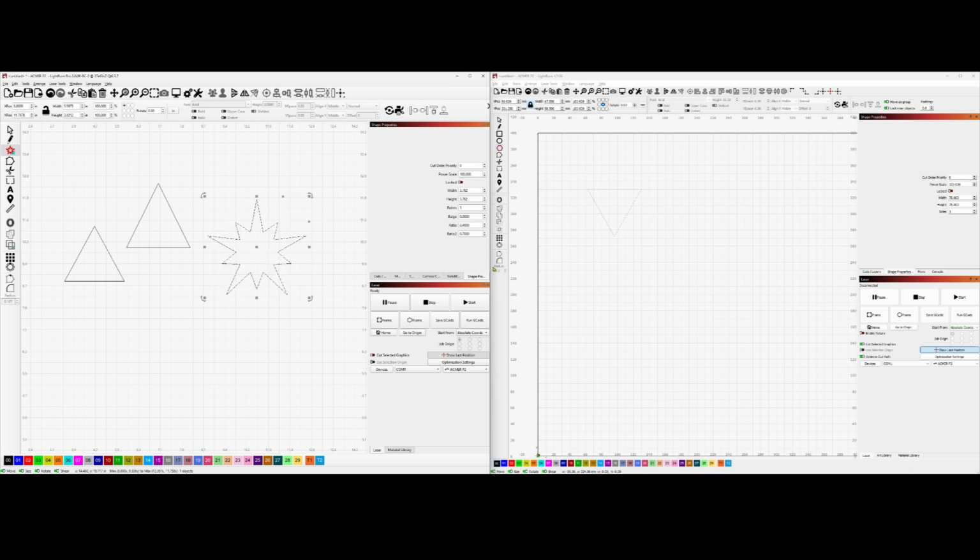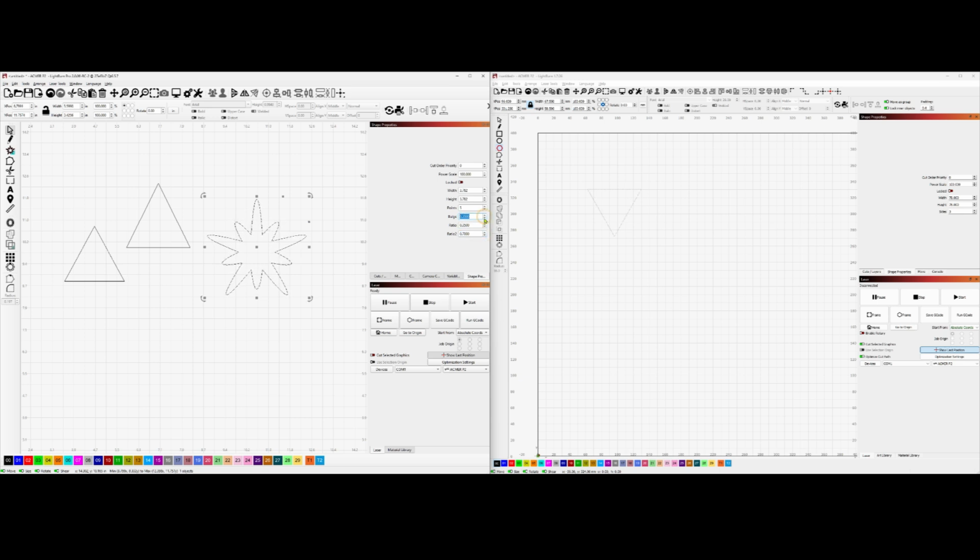And there's quite a few things I can do in my shape properties. If you don't have shape properties, come up here to an open area, right click, and turn on shape properties. But you'll see I can change ratio 1, ratio 2. So ratio 1 is going to change like that. Ratio 2 is going to change the length of the secondary spikes there.